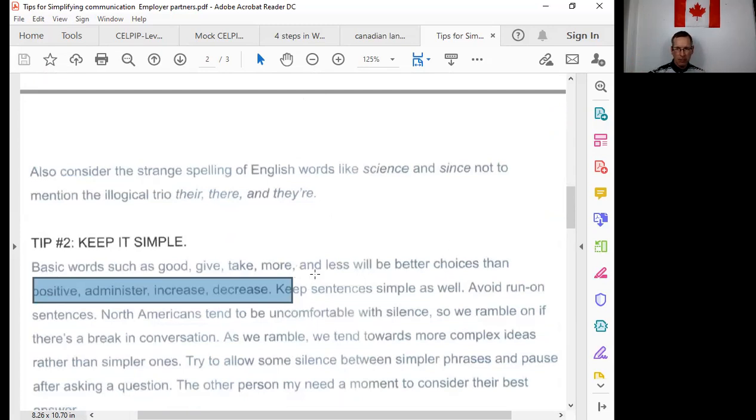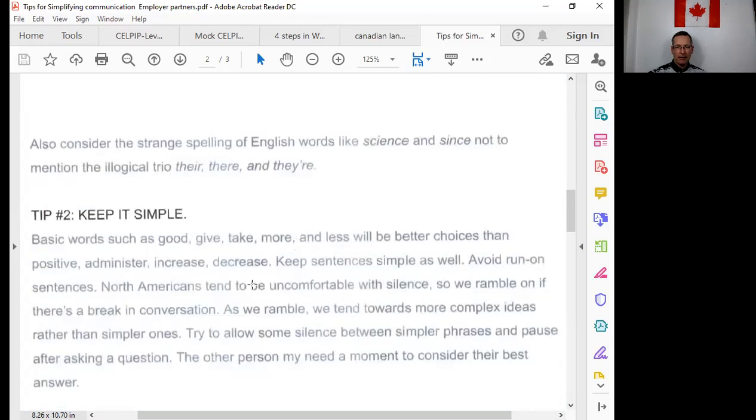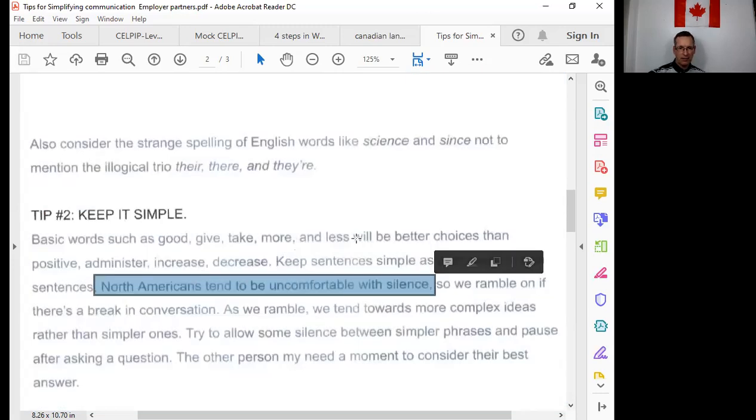Keeping your sentences simple. And then, as it identifies here, North Americans are often uncomfortable with silence, so we keep talking. Those are all things that can overwhelm someone, especially if you're in an hour-long time one-on-one or in a small group. If you, as the leader or the volunteer, are speaking through most of that time, you need to just draw back a bit and work at letting the others speak and even draw them out.